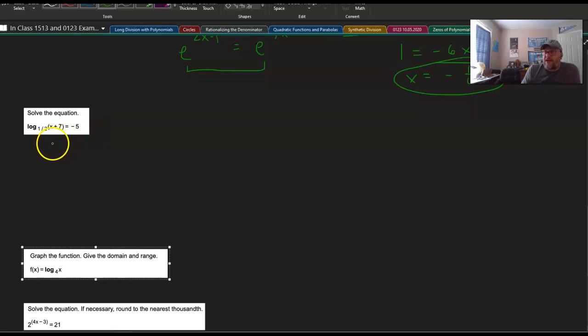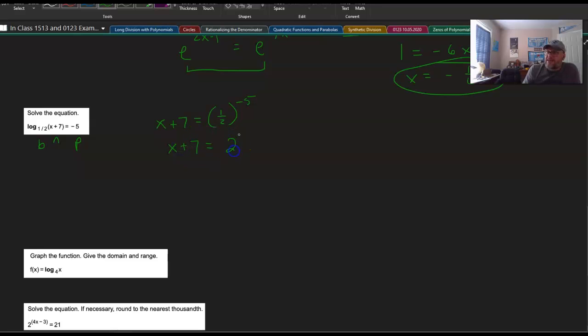So log base 1/2 of x plus 7 equals 5. So this is p in the log bin. So if I switch it to exponential form, it's N equals b to the p. Okay. So I have a negative exponent here, which means that I'm going to do the reciprocal of this.